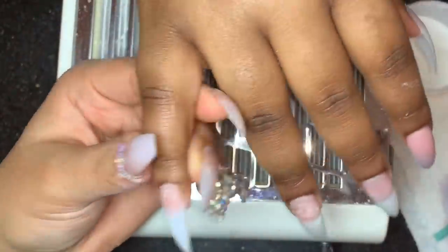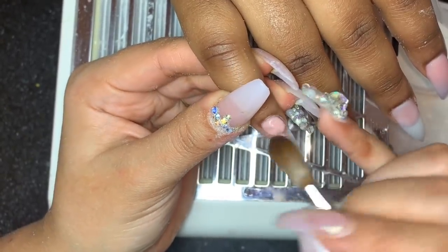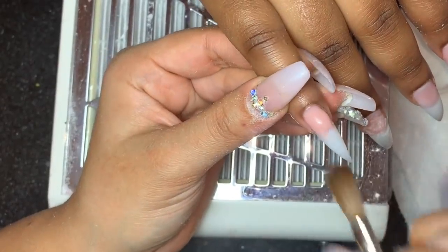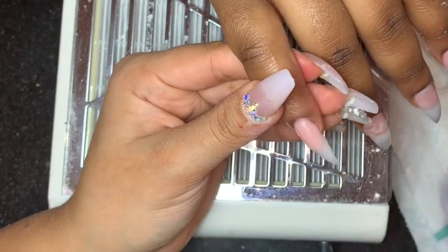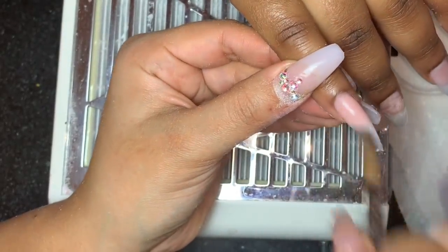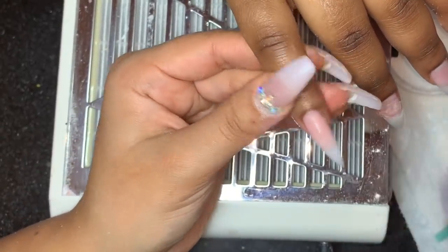Alrighty, so same thing for the pinky. We're going to apply that bead closer to the cuticle area, patting it down, and then blending it right in the middle. Be sure not to brush it all the way down towards the tip, because it will take away from the ombre look. You want it to be like half pink and half white. That way you get that ombre look.